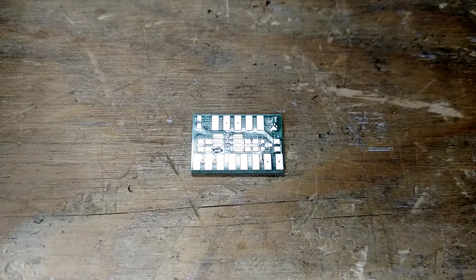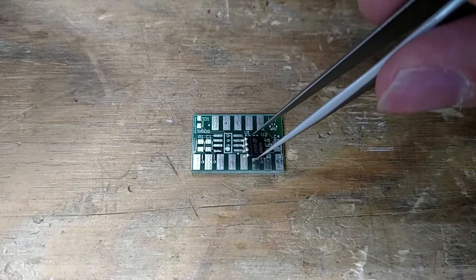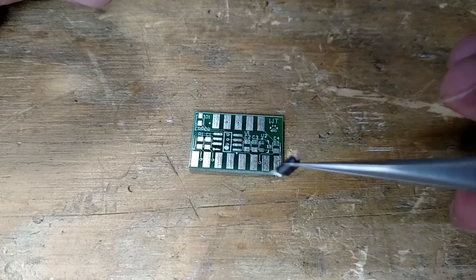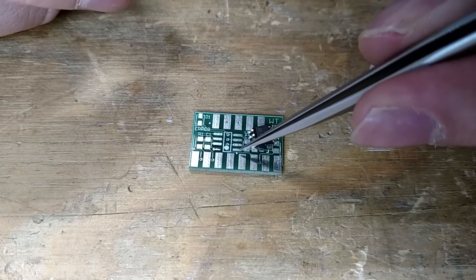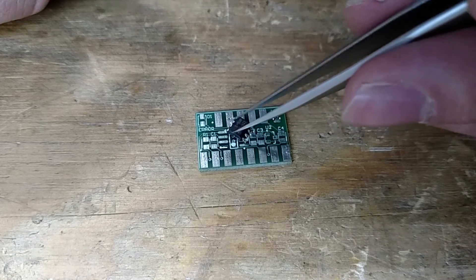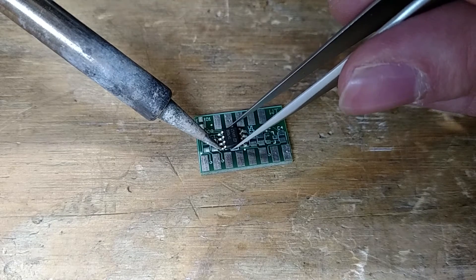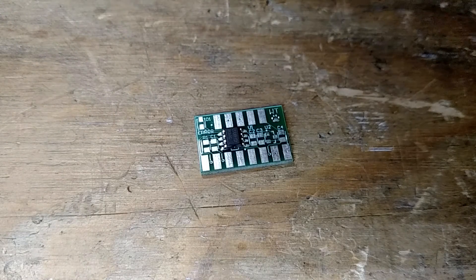I kind of like a cooking show have all the parts already over here. First thing to notice is there's no dot — normally you'd have a dot on it. There's a side that's at a different angle than the rest, and that's how they denote pin 1. You can see the little pin 1 dot is right there, so we need to flip this around. What we want to do is just kind of tack it in there — get it lined up, heat it up, line it up, and there we go.